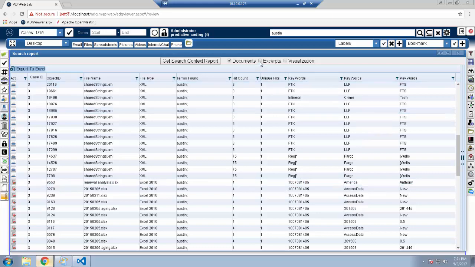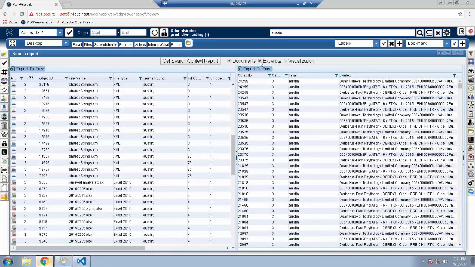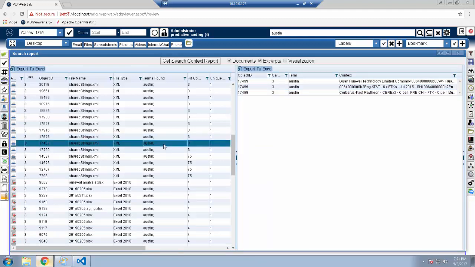Let me show you the excerpts now. When you click on a document in this grid, it will then bring up the excerpts here in this grid. This again shows you the document number it came from, the case it came from, the term, and then the context of that search hit. And this is a certain number of words before and after the search hit.